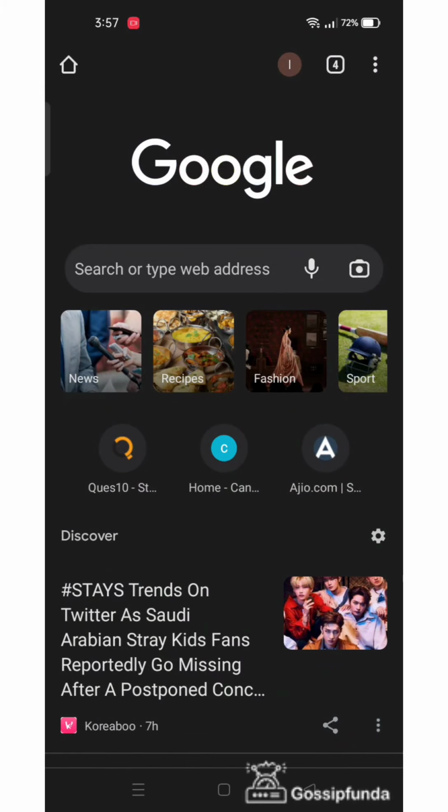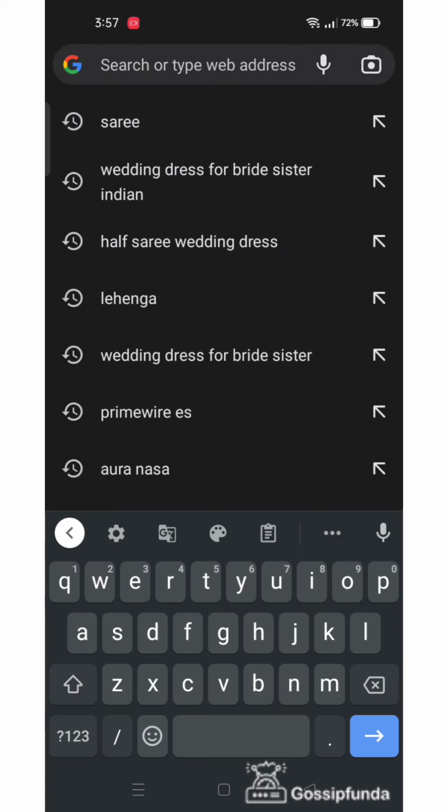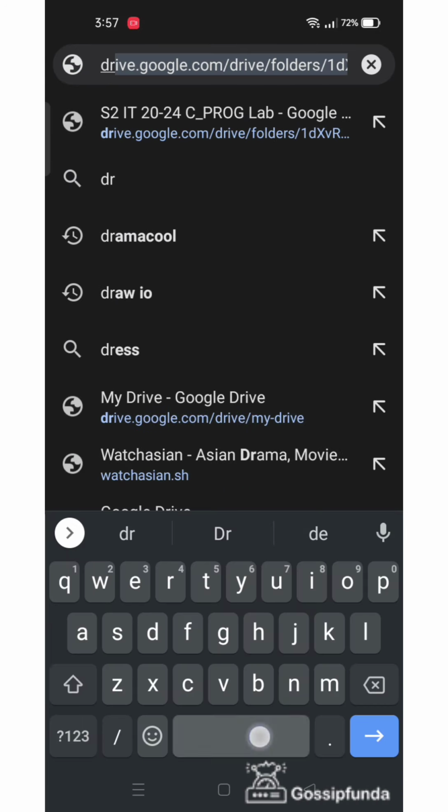If that didn't work, you can use a third-party app called Doctor Phone.